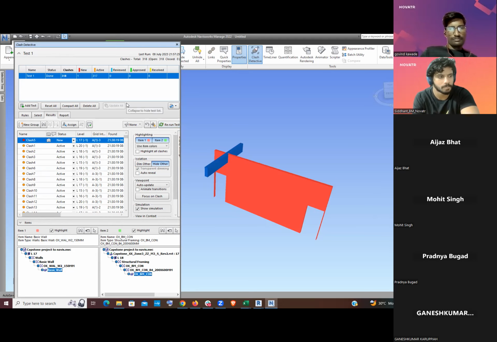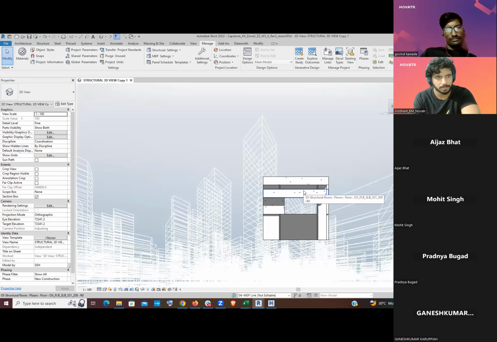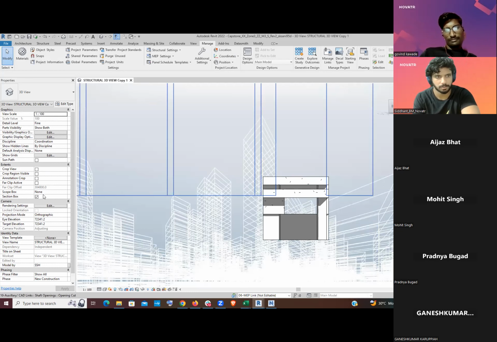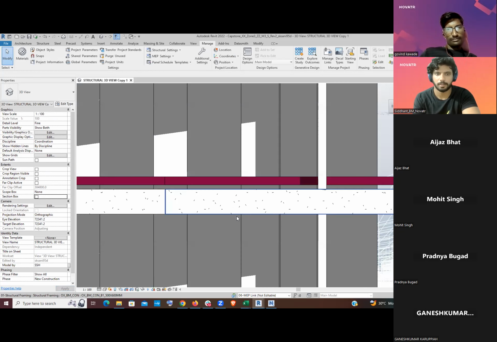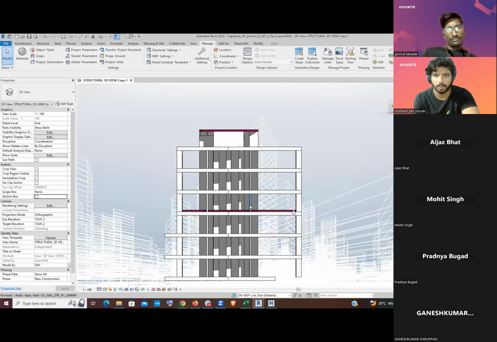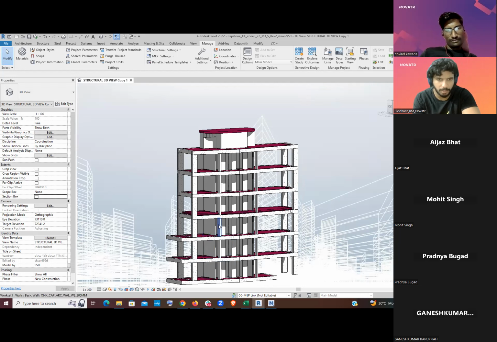Okay. Yeah. So I will recommend you, if you go to structural file, Daniel. Okay, disable this section box. Okay, rotate. So what I will recommend you guys, first review your structural model and try to remove all the clashes in here.